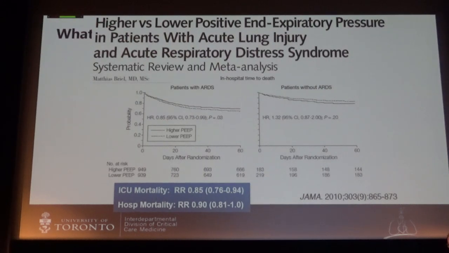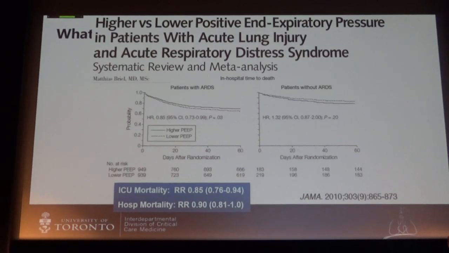So, does PEEP work? Lots of people were disappointed when you looked at the overall individual results from the ALVEOLI trial, the LOVS trial, and the EXPRESS study. But the truth is, there's probably significant heterogeneity of treatment effect, and high PEEP should not be applied to everybody with a label of acute lung injury.